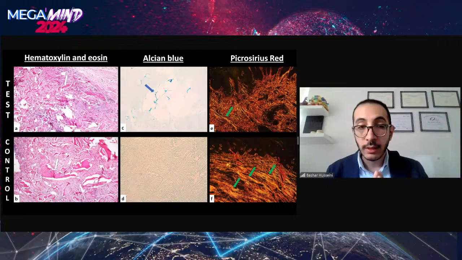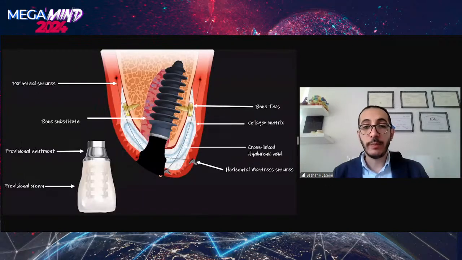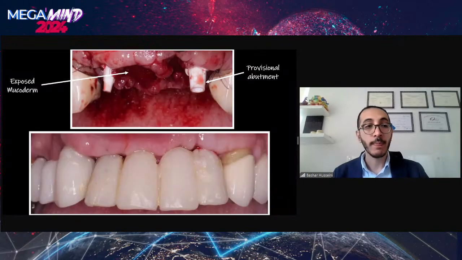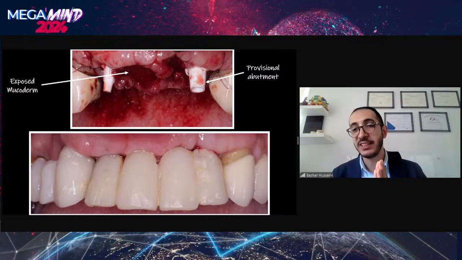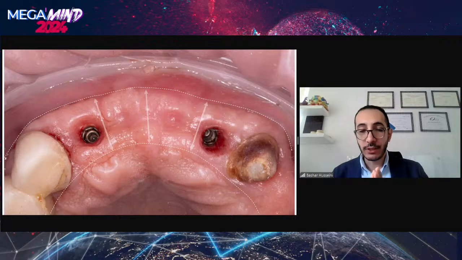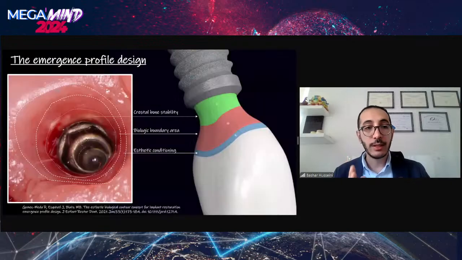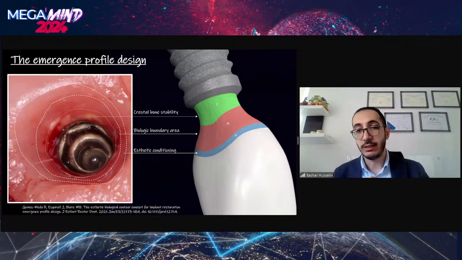Back to my case. The modified hat-trick technique was just to place my implant and create some punch in order to place my provision. It's a simple technique. Here we can see the exposed MEGA'MIND and the provisionals. I'm really sorry for those provisionals, but my lab provisionals broke, and that's what a neurosurgeon can give you as a static work. The site after healing, we can see here the volume maintained, and if we look closer, the emergence profile respected the Gomez-Meda-Ramon concepts of emergence profile design, the EBC design.